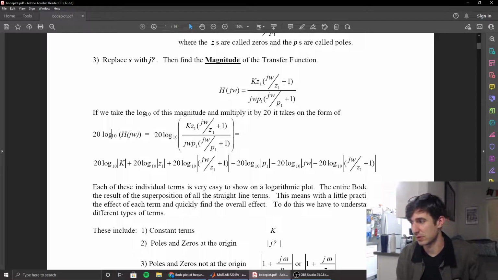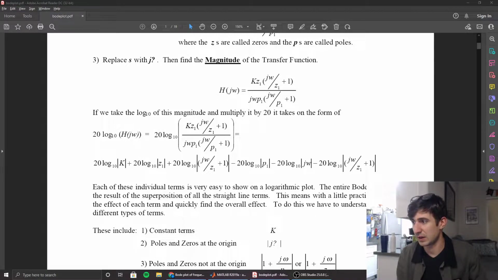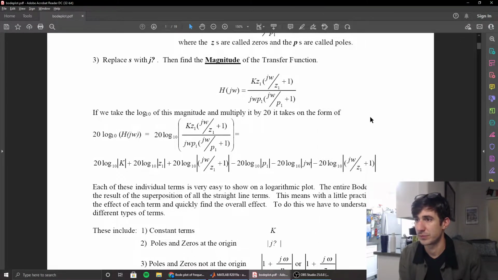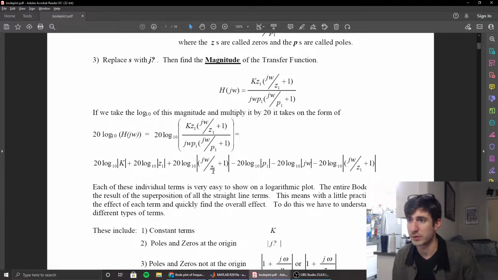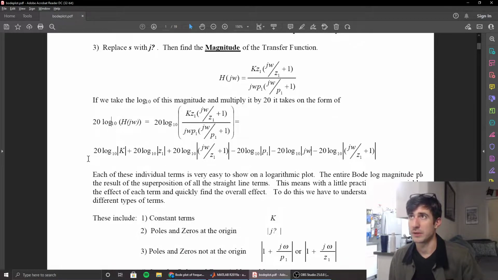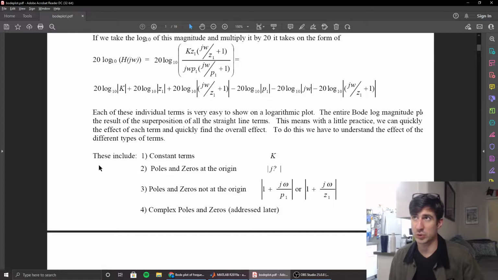And really this is the key to understanding what you'll later do. I'll just show you with my mouse. This is the key right here, guys, to understanding what's going on in your Bode plots. And remember that when you hand sketch a Bode plot, it's really just a rough estimation of what the transfer function is doing. You'll see in MATLAB it looks a lot smoother. But the whole reason Bode came up with this is that it's a quick and dirty way to see the magnitude and phase shift of what your frequency response will be.